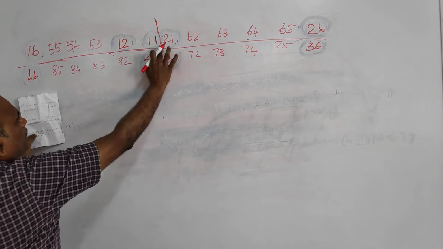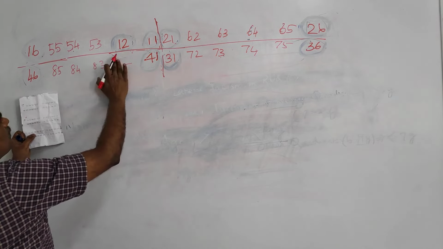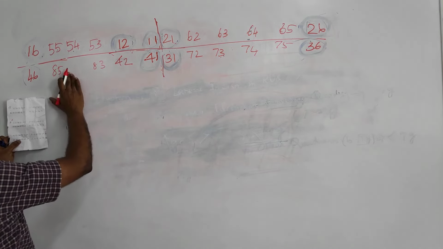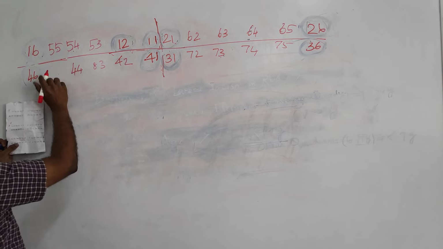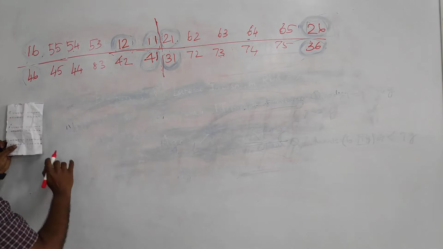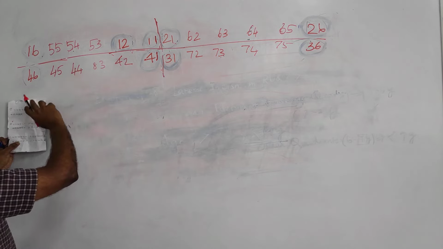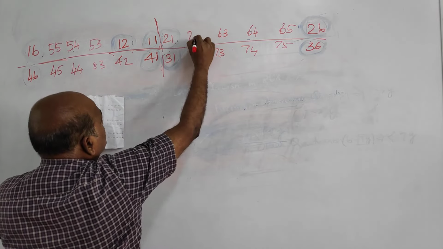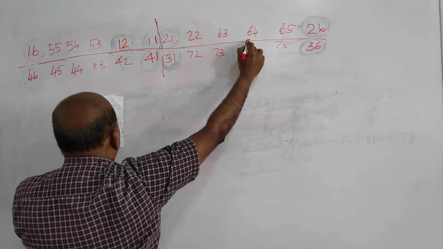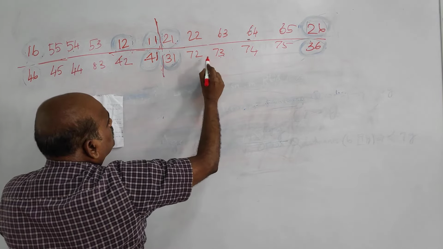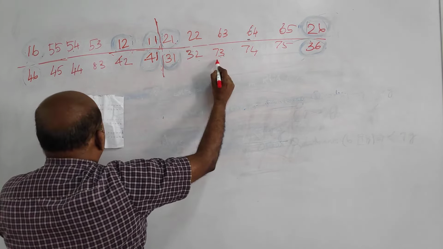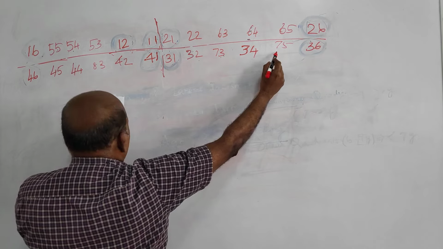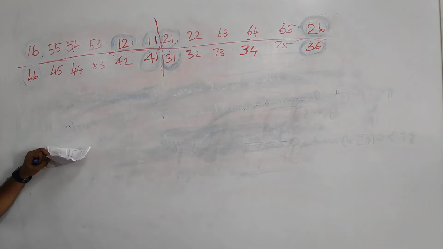Here 4 1, 4 2. Here it is 4 2, 8 3, 8 4, 8 3. Sorry, it is 4 4. Here it is 4 5, 4 6. 4 1, 4 2, 8 3, 4 4, 4 5, 4 6. Here 2 1, not 6 2, here 2 2, 6 3, 6 4, 6 5, 2 6, 3 1, 3 2, 7 3, 3 4, here 3 4, 7 5, 3 6. A chart like this can be given.